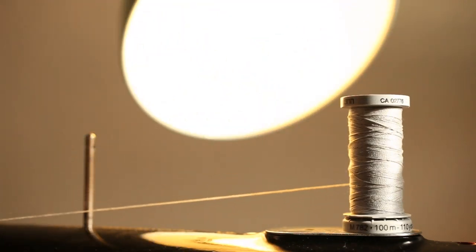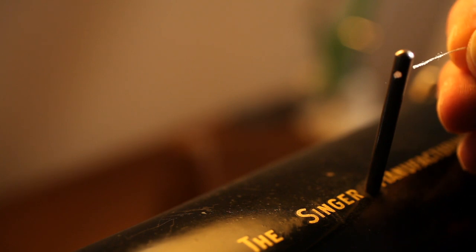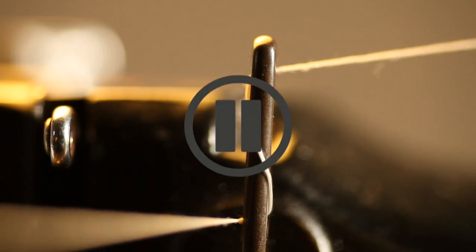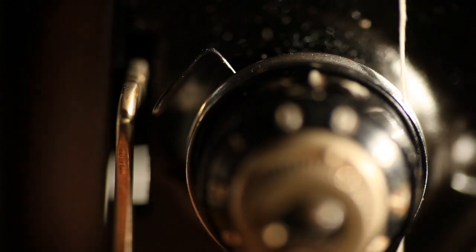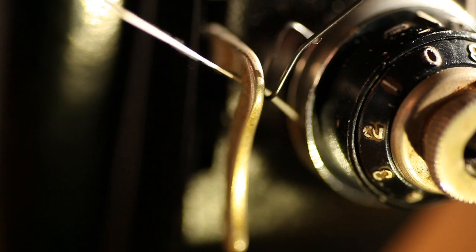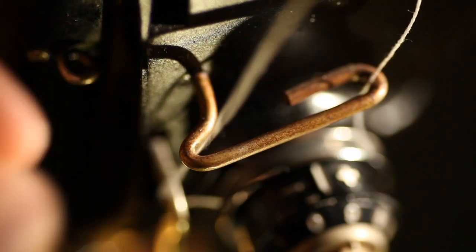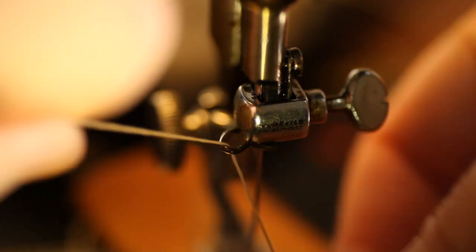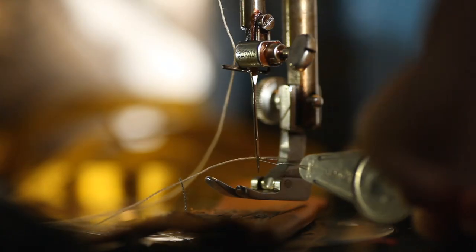An industrial machine can handle thicker thread and keeps it under tight tension. Pull the thread through the hole on the left spool pin, then go to this guide — top hole, right to left — and then the yarn over the guide and back again, right to left. Place the thread underneath this hook, called the thread guard and the tension assembly. Again, right to left, a little bit up behind the spring, then left underneath this hook, then up through the thread guard, up to the lever, right to left again. Then through three hooks, and change the needle from the left to the right at last.